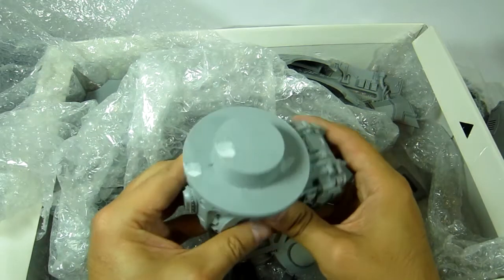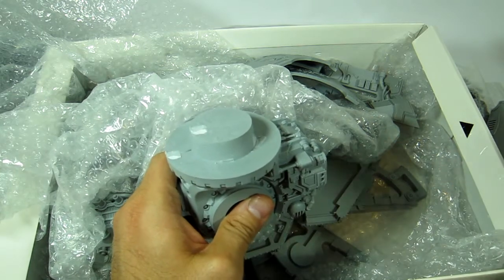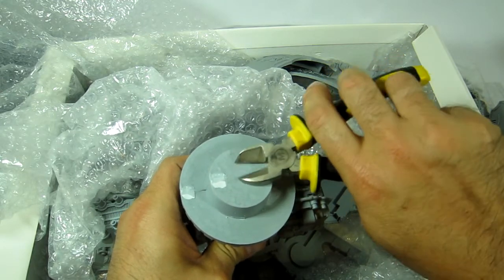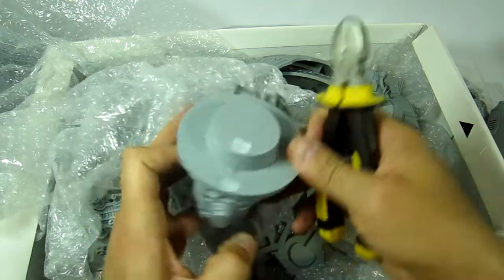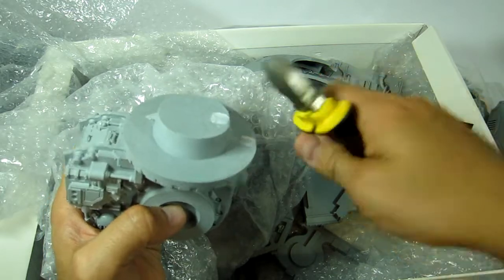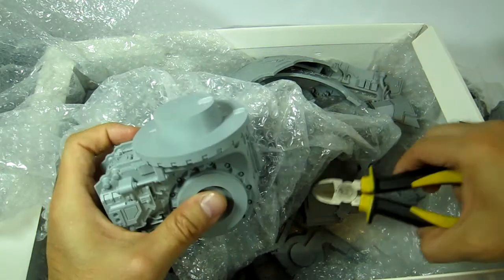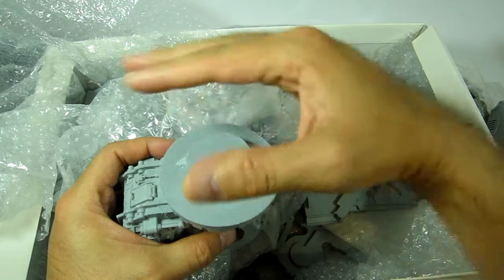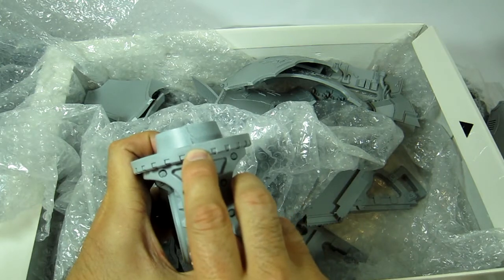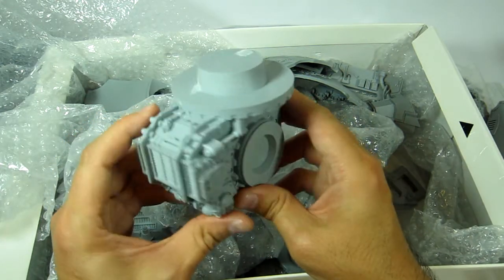Probably the hardest one to do was this one. But it didn't really take all that much effort. I just used this cheap pair of side cutters and did maybe the first third of this one. Then I couldn't get quite halfway, so I did the first third of this one because there's only two pieces here. And basically I just levered it off. I wasn't too worried about this one, especially because it's going to be hidden. Remember, the bottom of the body is going to fit right on top of all of this. So the only thing I was possibly worried about was maybe it coming off of this edge here. It's going to be covered up by all these armor plates and all this detail and everything.